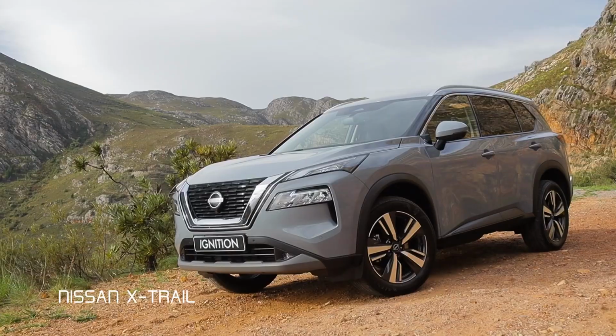My colleague is going to think that I'm singing off my hymn sheet all the time, but I actually own the previous gen, the third generation. So for me, it was really great driving it and receiving the new one on launch, because it's just so much better in all aspects. It's much more angular looking now. It's more athletic looking. It was really starting to look tired, and I really enjoy the V-shaped grille.